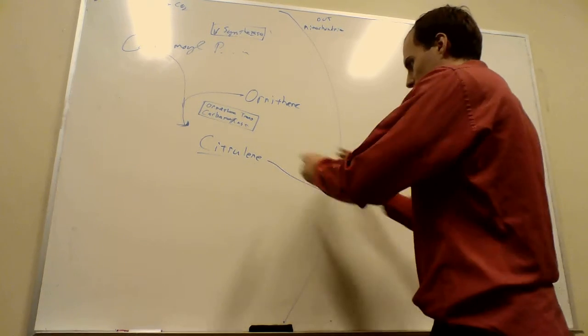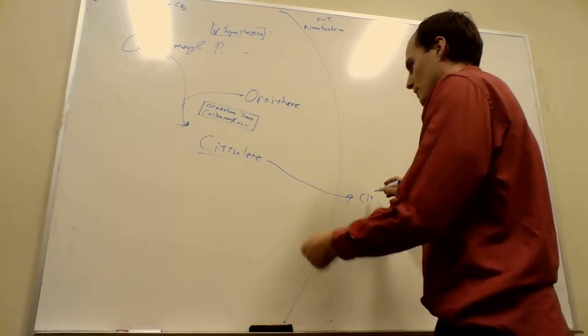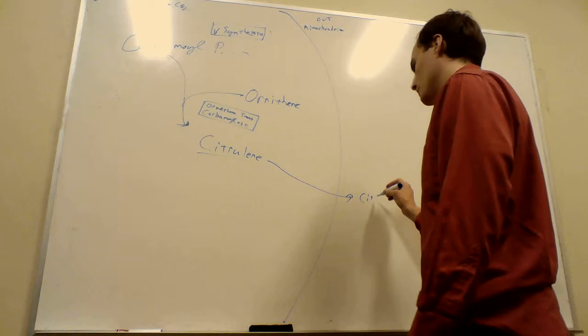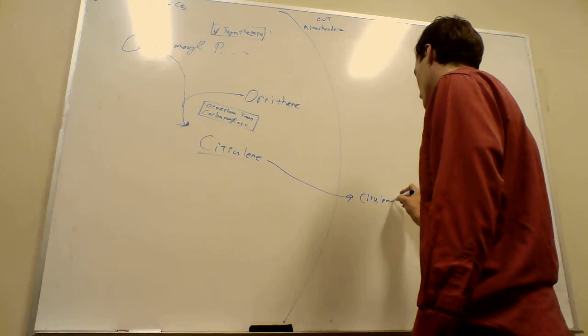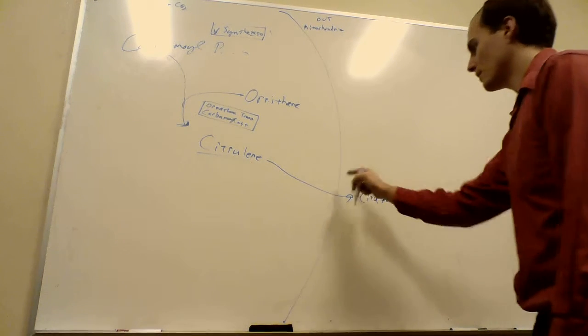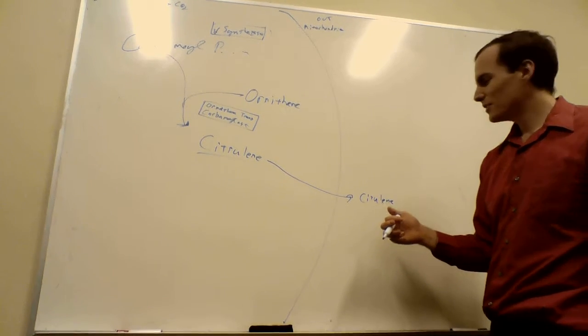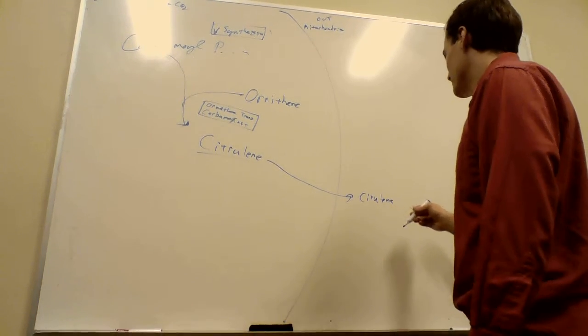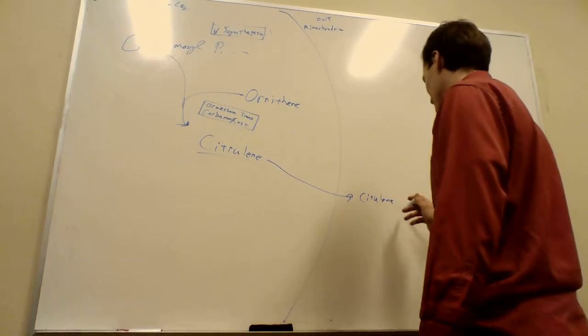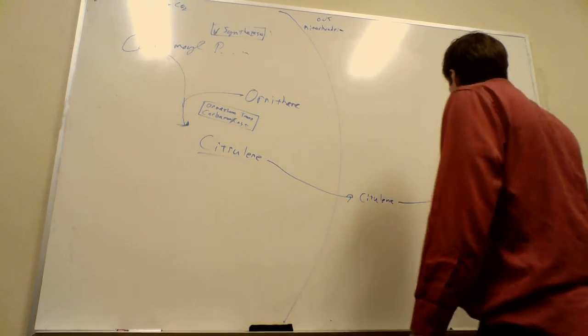Citrulline just goes outside, so I'm going to draw it again just so that's very clear. Citrulline, still the same thing. Citrulline is now outside because there is a transporter here that gets it across the garage door. Take your keys out of the ignition once it dies. Okay, fantastic. Sorry. All right.